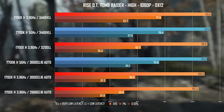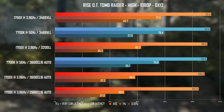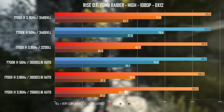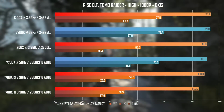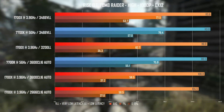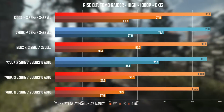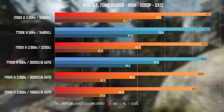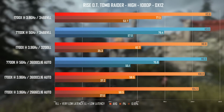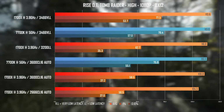Rise of the Tomb Raider surprised me last time with a Vega 64 card, but things still stack up the same way with a GTX 1080. It's a smidge faster than the 7700K, but let me go a little beyond what numbers show here. There's areas in the benchmark where the 7700K pulls slightly ahead, and areas where Ryzen pulls ahead. In the end, it's a wash like the numbers show. There's no clear rule here, it's just seemingly random, but it's how it happens.